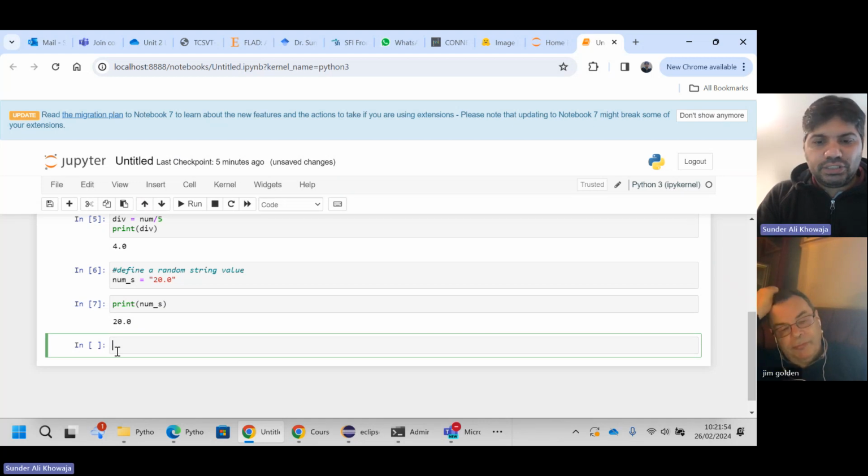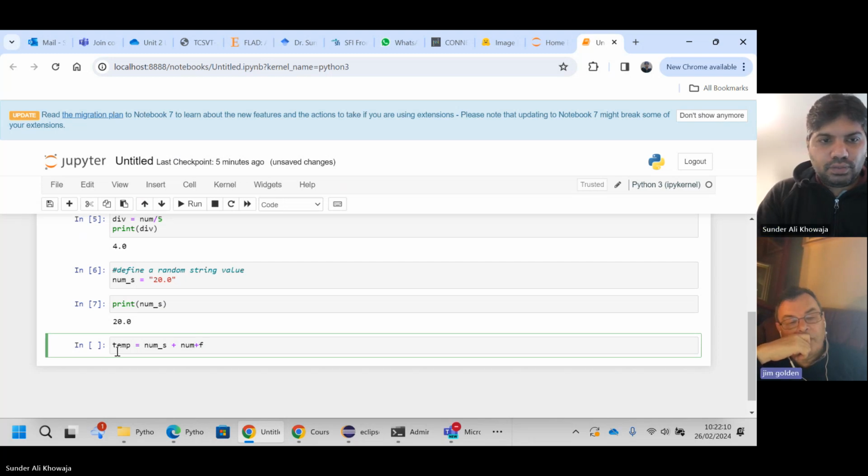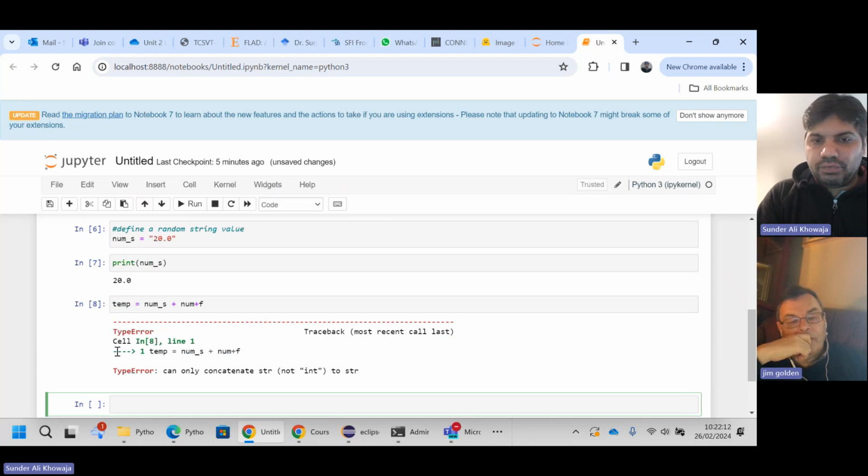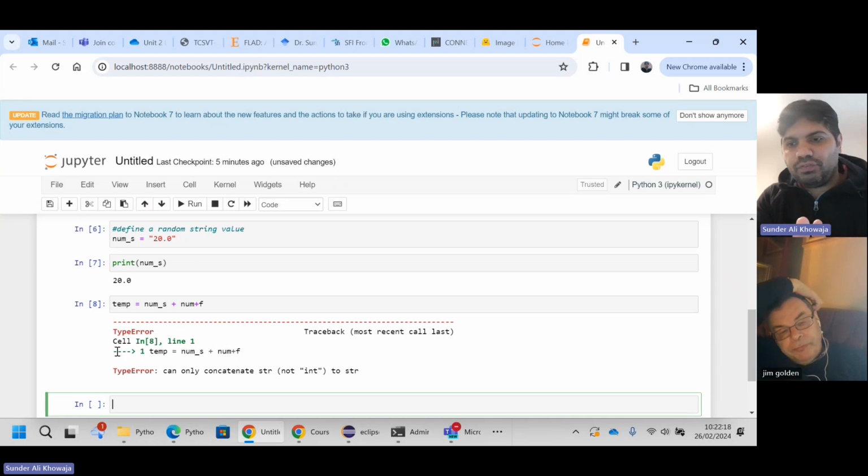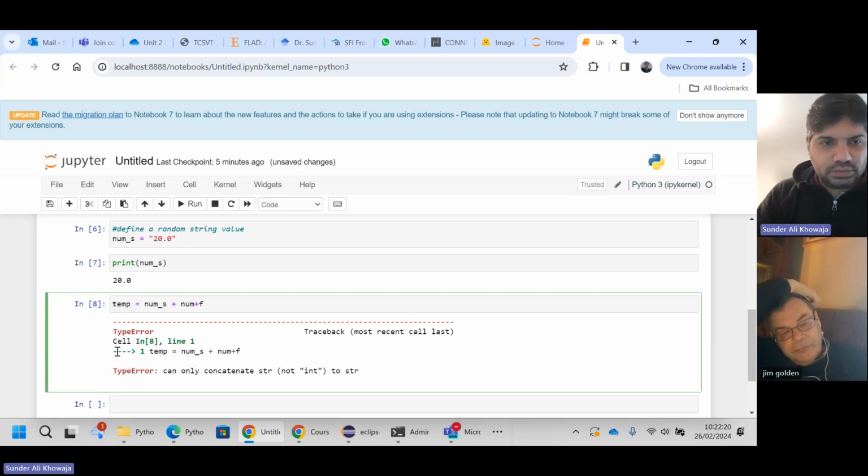In this case, if I just use a temporary variable to add num underscore s plus num underscore f, it will give an error.